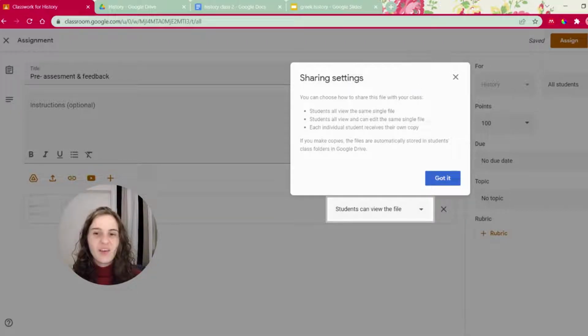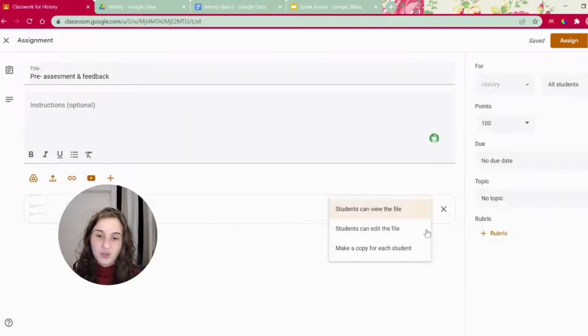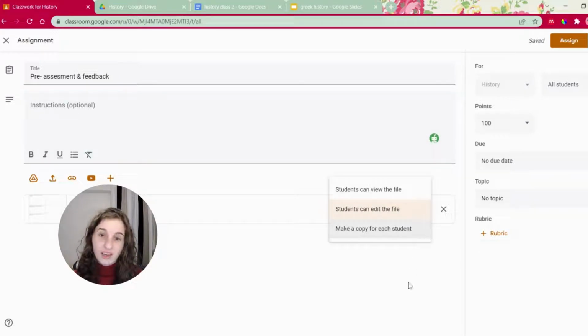Now we want the students to edit the file, rather than make a copy for each student. This one we want to give a general idea about our classroom, and want our students to know what other students have stated about the knowledge or what they want. So we have a shared folder, or you can always have a copy, which is more for personal assignments.